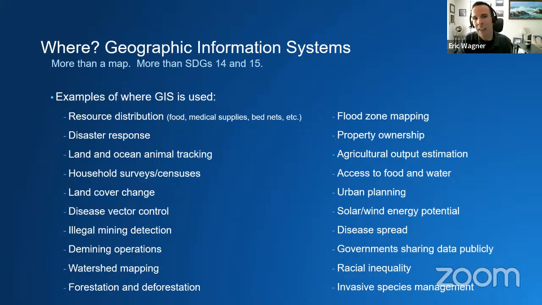Whether it's understanding land cover change, like I'm going to talk about, or maybe it's land and ocean animal tracking, maybe household survey. Maybe you just need to know where your constituents are or your beneficiaries to whom you're giving resources. I've done this type of work across Africa in the past. And something we're all very familiar with is if we want to track disease, coronavirus saw a huge uptick of use of GIS technology to understand where were people that were sick, where were these cases, and where were they spreading to? Again, where is that common question that we're asking throughout working with GIS?